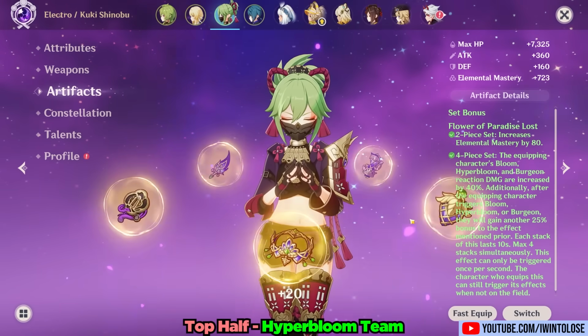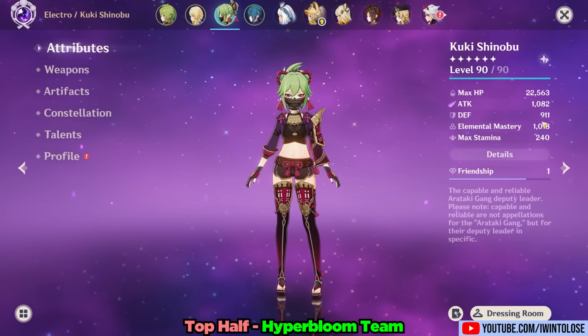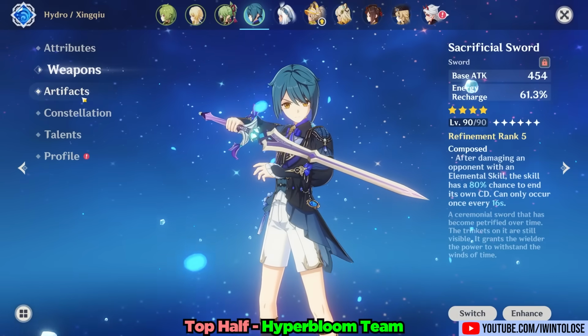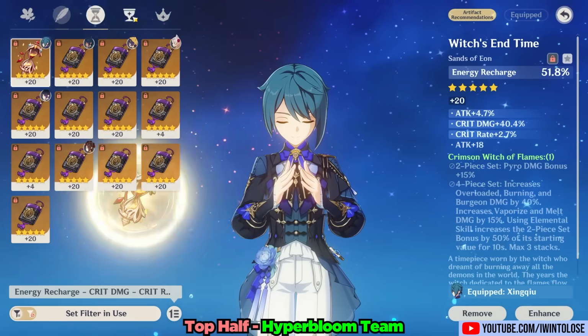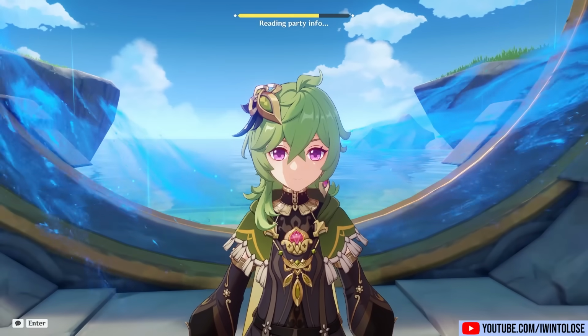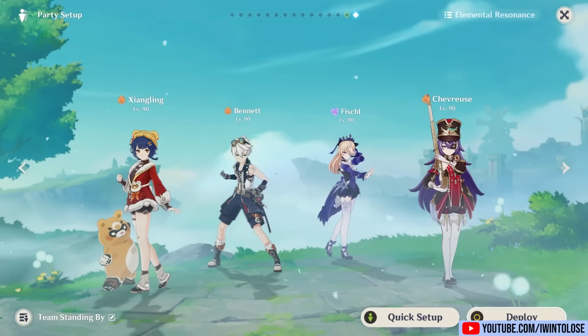We've got the Flower of Paradise Lost with just a bunch of elemental mastery on her. And finally, we have a cookie cutter Xingqiu build with the Sacrificial Sword, as well as the Emblem of Severed Fates. So that is the top half, a very classic Hyper Bloom team.